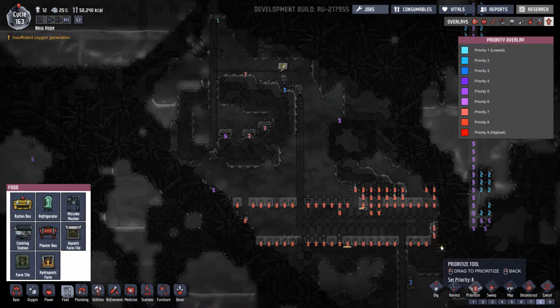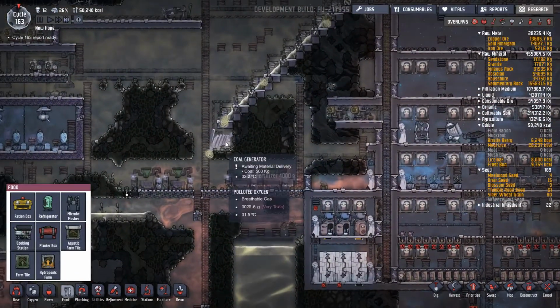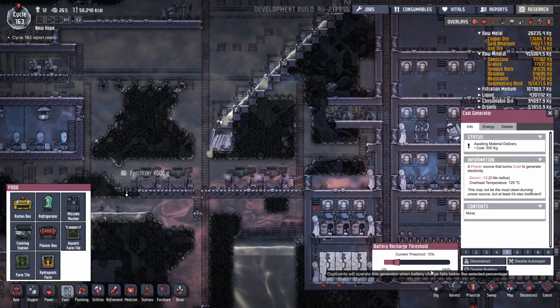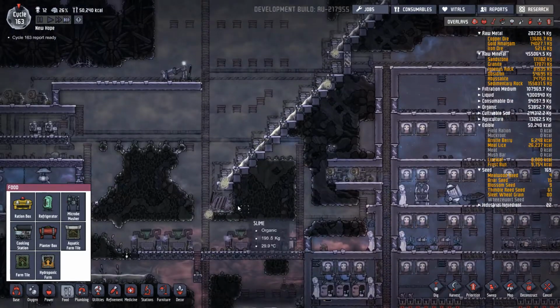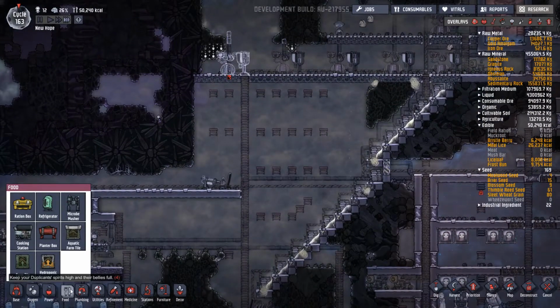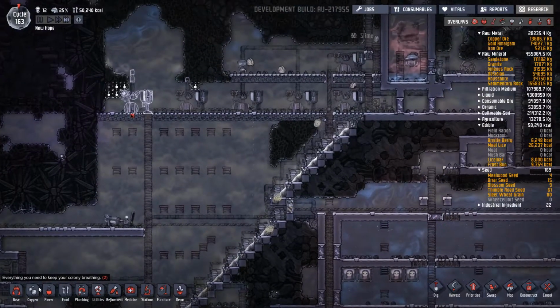This is all going up to 8 because this needs to be completed as quickly as possible. So we've now got our coal generator. We're going to drop that back down to about 20%, so that's when it will actually request the coal, and we're also going to increase the priority on that so that it requests it on a quicker basis than normal.